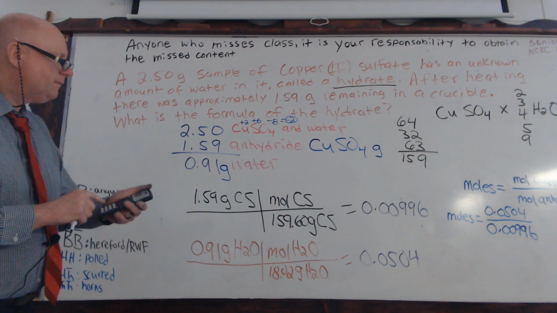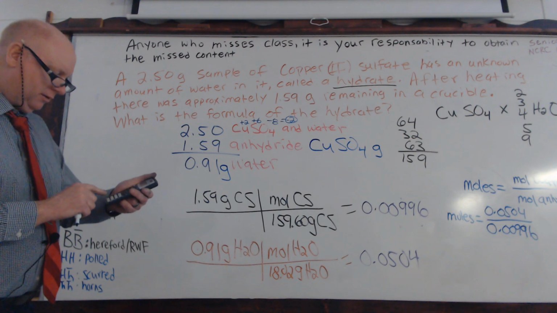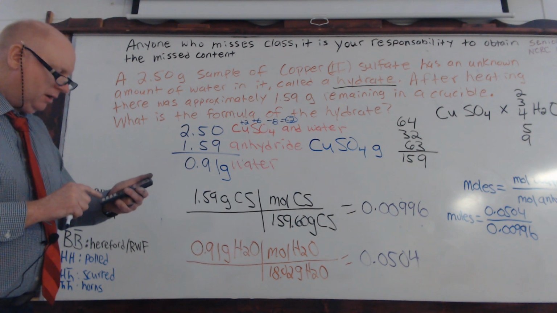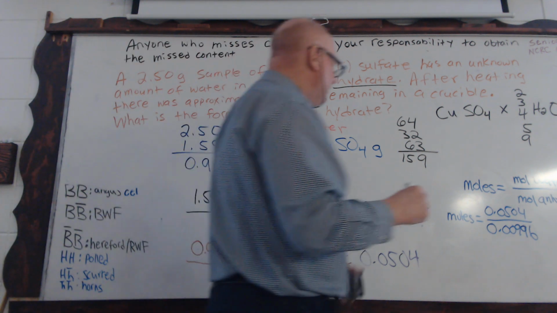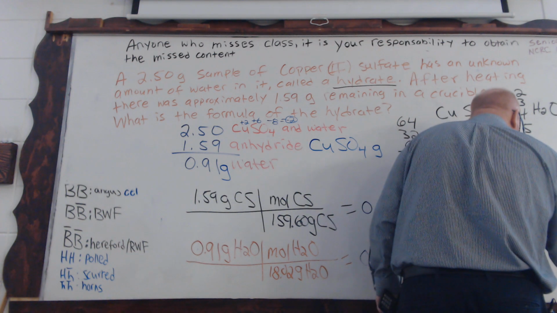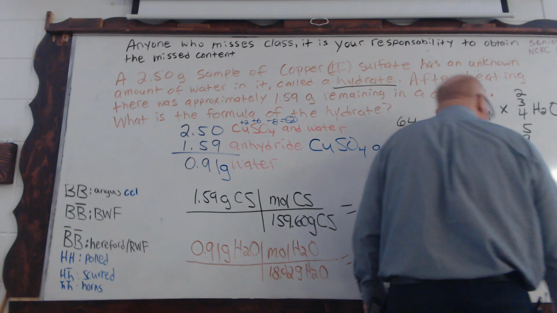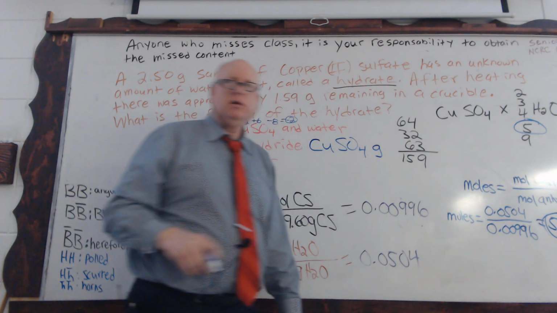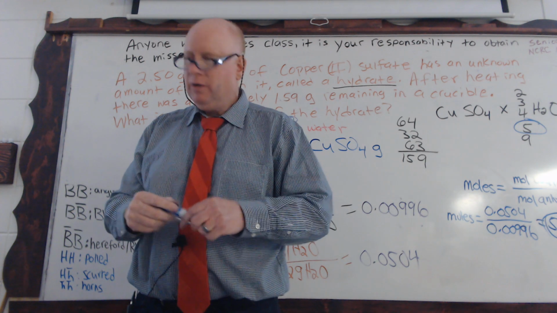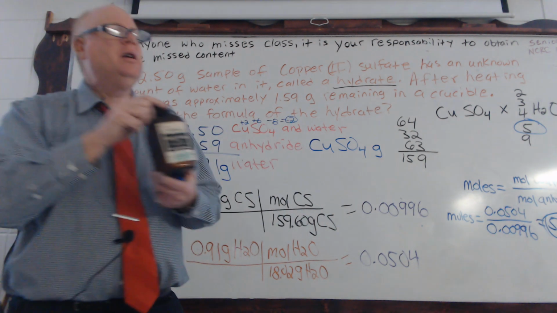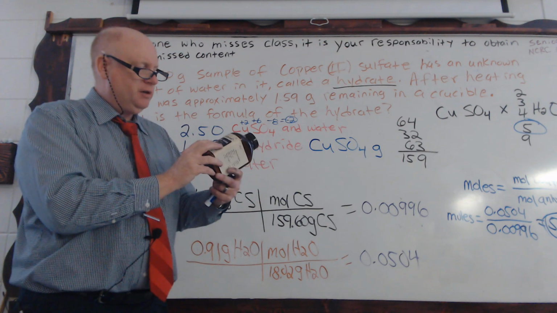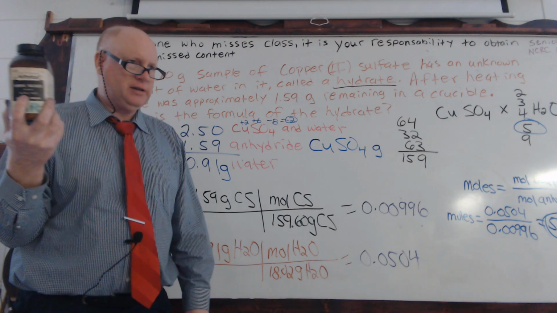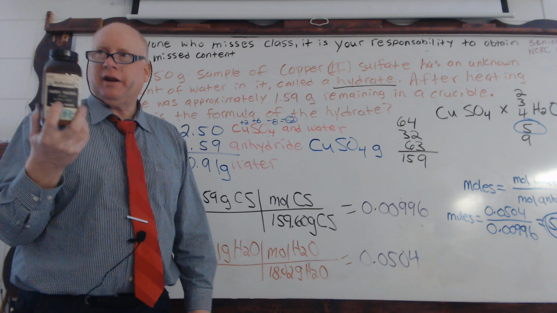Okay, so 0.0504 divided by 0.00996. That comes up with 5.06, which I think we can just say 5. So of all of these, that's what you would have on your bottle. Because remember, when we were walking around, everyone looked at this formula, and it just had ferrous sulfate, or the formula for iron 3 sulfate, and then it had the letter X after it.